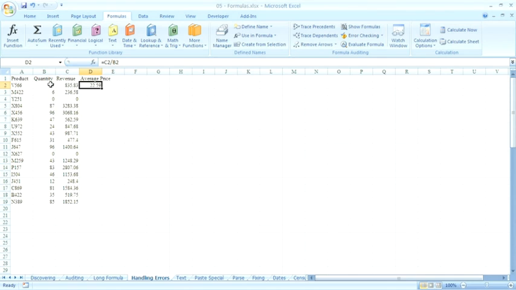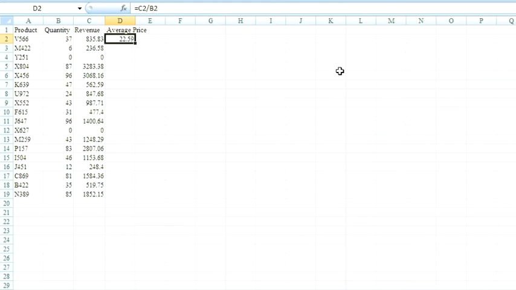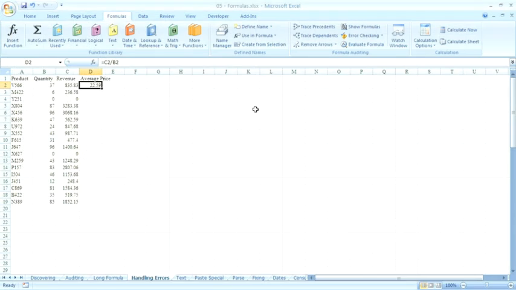Now, this method, if anyone raises their hand for this method, I know that you started using spreadsheets back in the days of Lotus 123. In the keyboard method, I can move the mouse out of the way. I'll never touch the mouse. I type the equal sign, and then I'm going to hit the left arrow key to select cell C2. When I type the operator, in this case the divide, the focus will jump back to D2, and I want to point to B2. So I'll hit the arrow key twice, and without typing any cell references at all, and without using the mouse, I create the exact same formula. So quick survey. If you type most of your formulas, raise your hand.